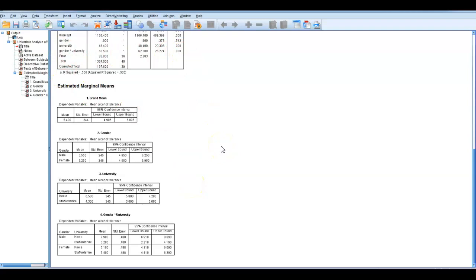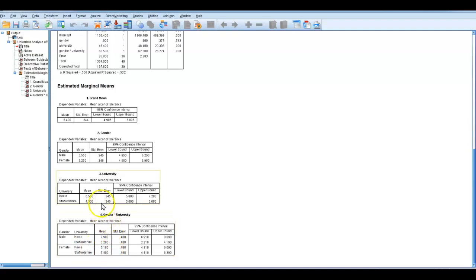Now, usually when we do these kind of things, we start with the highest order interaction and work down, because main effects may be what's called subsumed into the interaction, i.e. that main effect might be caused by something in the interaction, and we'll see that here. Because if we look at our interaction, we can see that for males, there's a big difference, and for females, there's not.